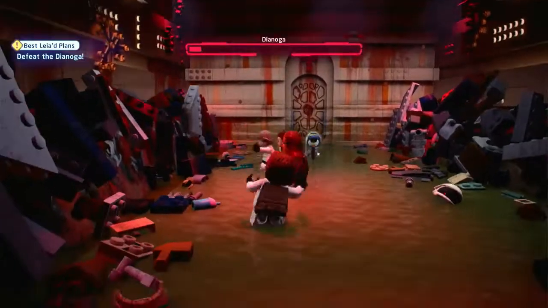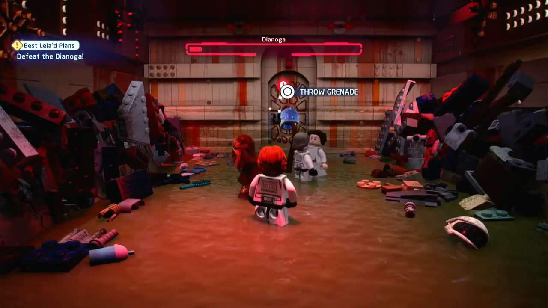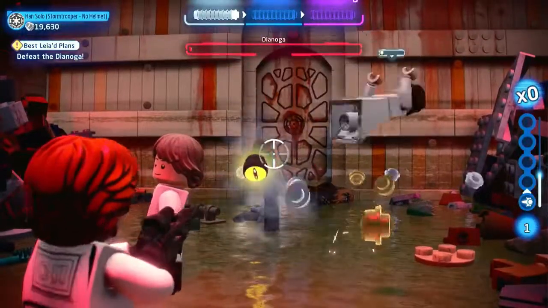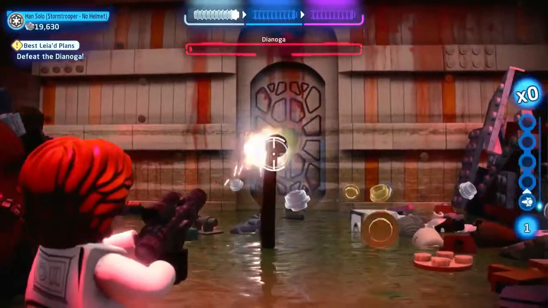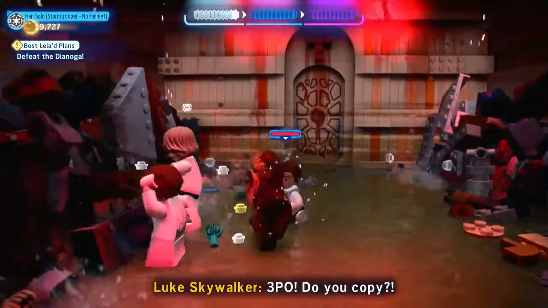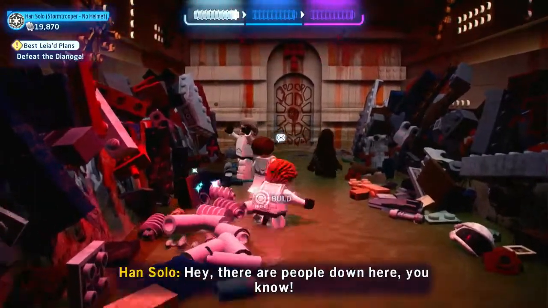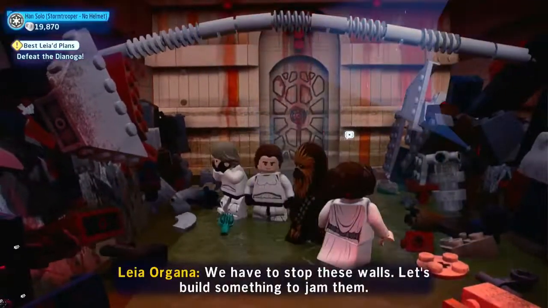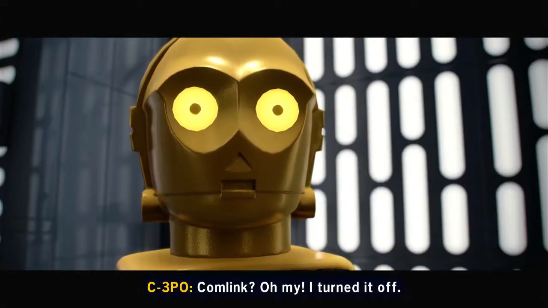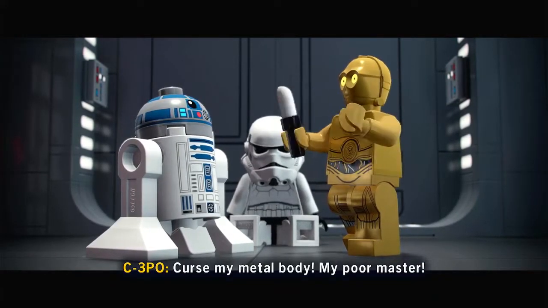Can you shut down all the garbage smashers on the detention level? Now, 3PO. Wait, what? There you go. 3PO, do you copy? 3PO. Hello, Earth to 3PO. Hey! People down here, you know. We have to stop these walls. Where are they? Comlink? Oh my. I turned it off. Curse my metal body, my poor mind. Where did you go, 3PO?